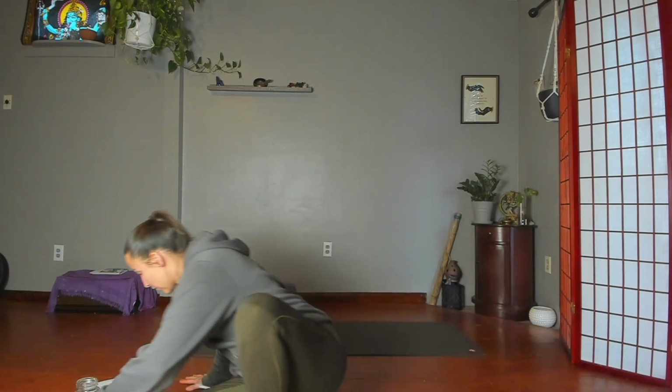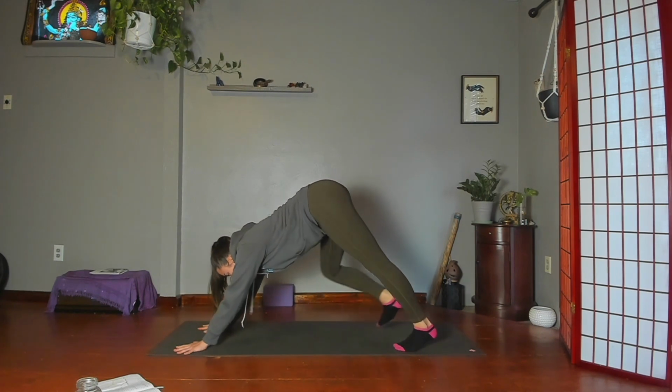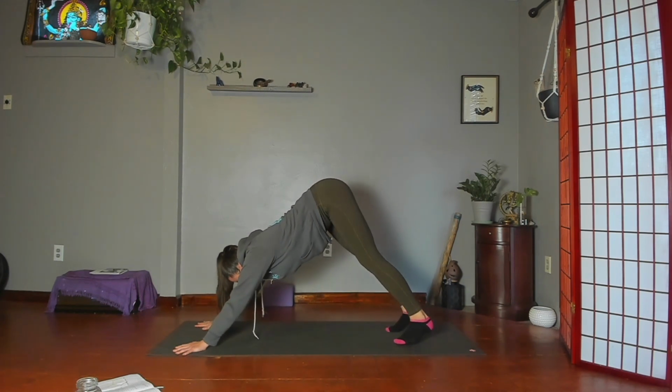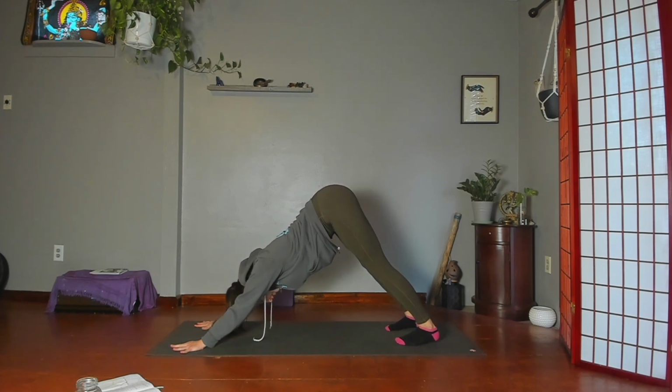Gently open your eyes. Let's begin in downward facing dog. Stretching out the backs of our legs, spine, reaching your arms, pushing them down and forward, your heels and feet down and back.